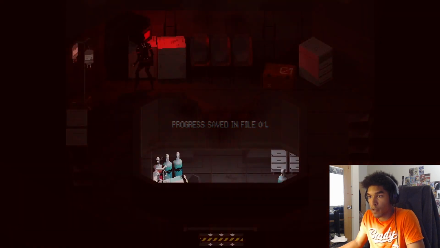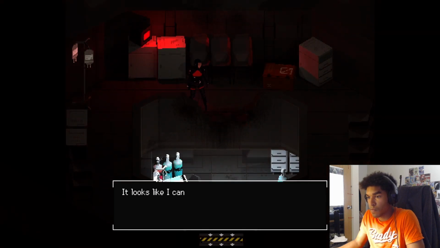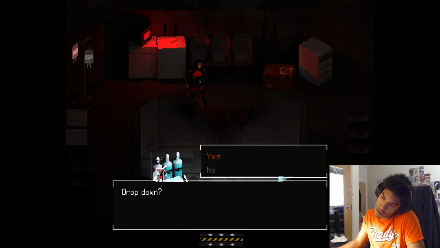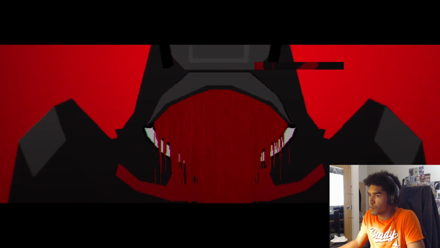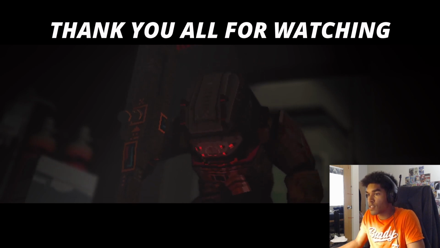Okay, so why am I here? It looks like I can safely drop down to the room below. Drop down? Sure, why not? What?